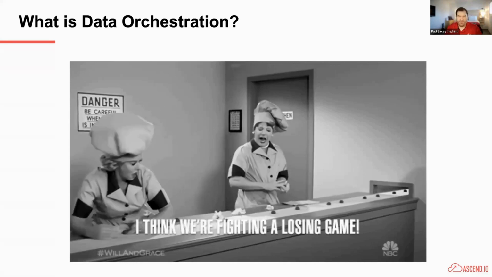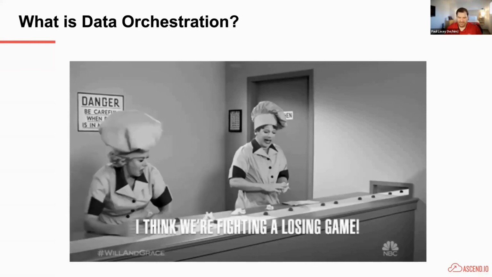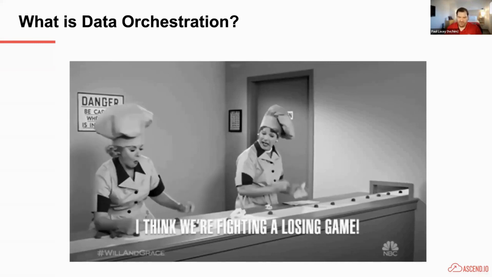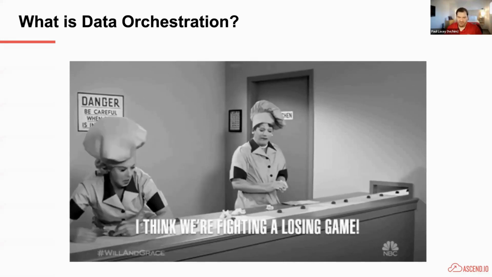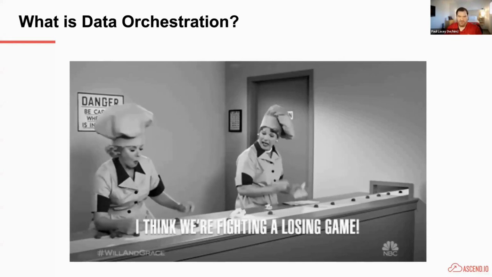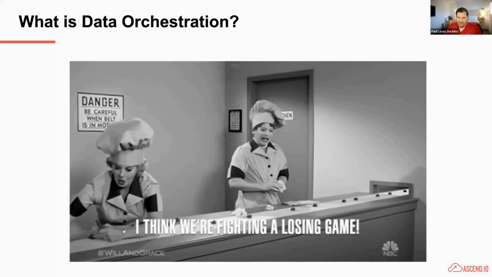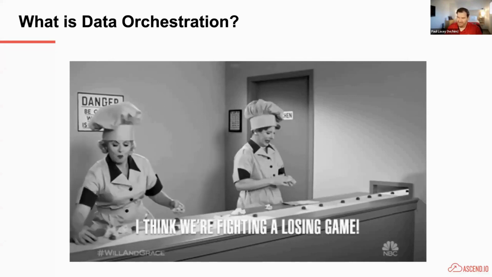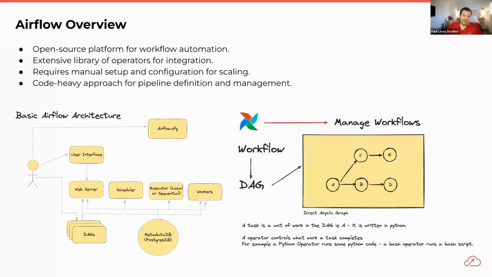And so part of what we want to do with orchestration is say, how can we get in front of these things and how can we start to automate some of these repetitive tasks, so that people can do more intelligent work on the assembly line, so to speak, of the data and not so much reactive work where they fall behind. So that's going to be a big theme of today's webinar, as well as what are some of the techniques that you can use to try to achieve some of that automation, so you don't wind up in either of these two camps here, being frantically behind the game all the time and stressing out about it, or basically just checking out and saying it's a losing proposition. So that's data orchestration. Let's get into the two kinds of solutions that we're going to be looking at today.